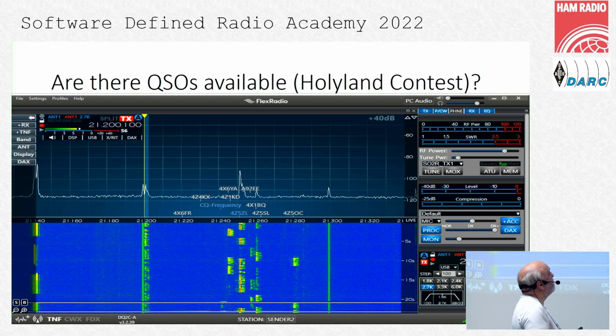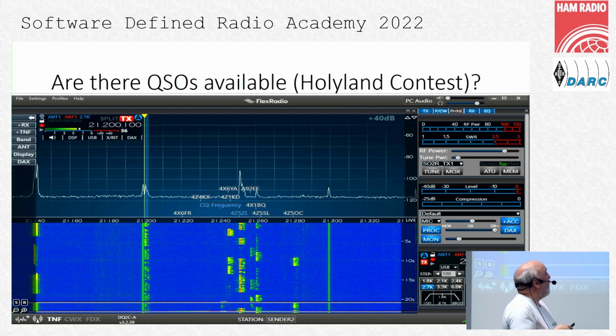That's the 15-meter band. I was a member of the Holy Land contest this year, and where are the QSOs I can make possibly here in the 15-meter band? The white call signs, I worked them before.